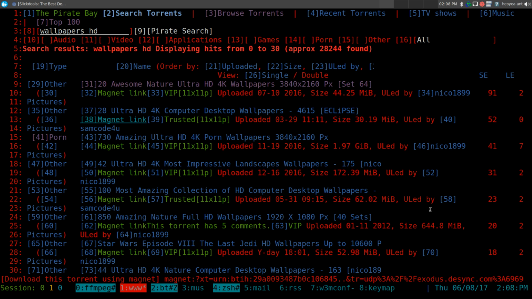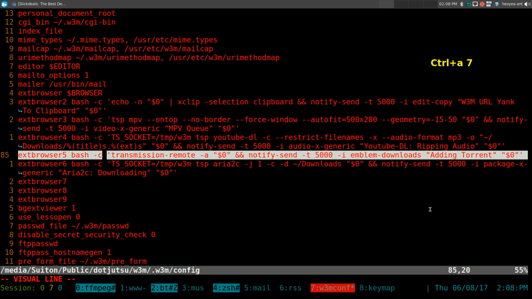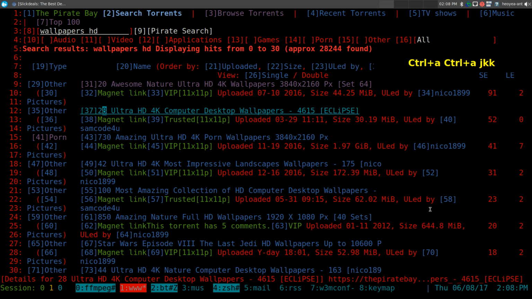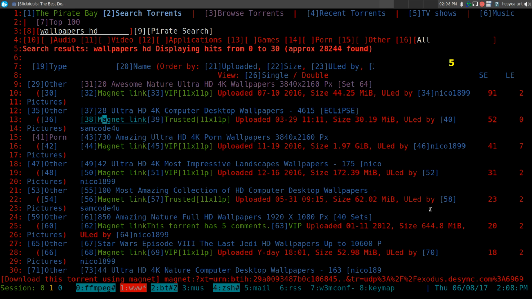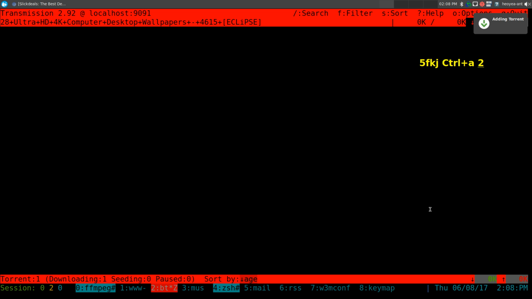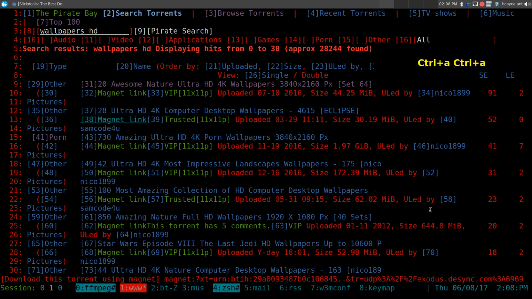And you can do the same thing. You just hit 5F and we'll add it to our torrent client here. So let's say this Ultra HD one, we do 5F. We'll add this magnet link to our torrent client, and my torrent client is here. Look at that, it will actually download it now, right? So let's say for example I do another one, this one, Amazing Nature, whatever.